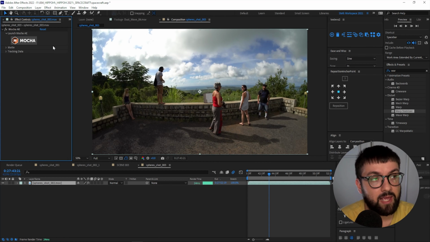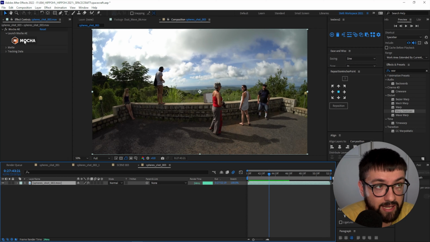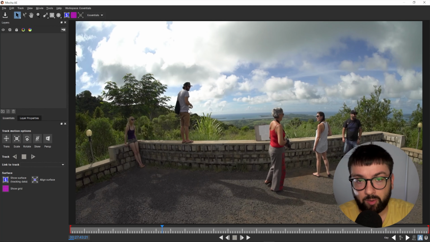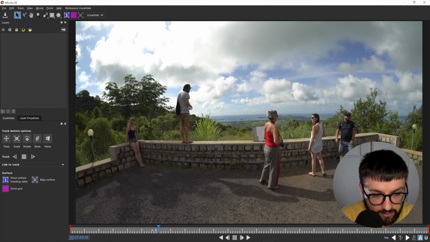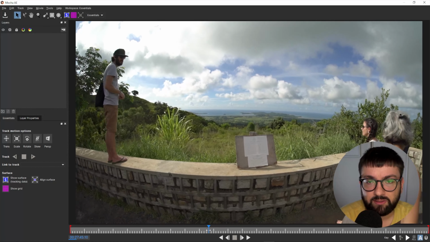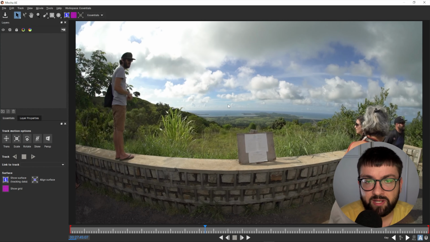So click on that. That'll place this plugin here in your effect controls for that shot. And then you just simply click on the Mocha logo and it'll open up the program for you. So let's take a look here. I'm going to start tracking midway here. So let's start tracking about here. And I want my spacecraft to be here in the middle covering this cloud.